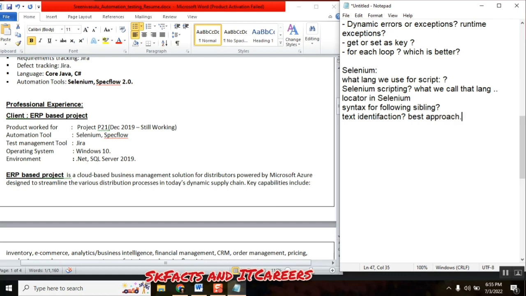When we are doing text identification, sometimes we miss white spaces. I observed in some of my projects that when the developer makes changes, they will miss white spaces. Even if it is a little white space, I'm not worried, because it will not show any difference in the UI. In that case, I will just use the contains method in my XPath. I will start with double slashes, star, and braces, contains method. If I'm using any attribute, I will use at the rate. If I'm using the text method, I will use text as a method in braces, comma, and then the value.